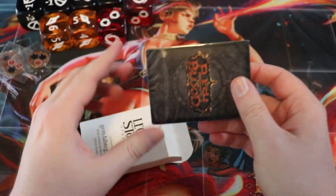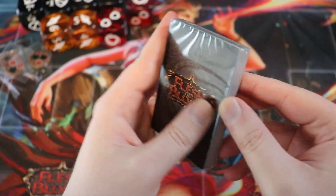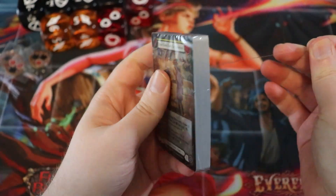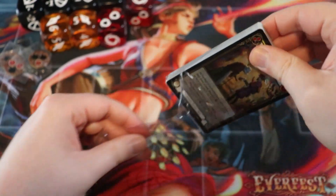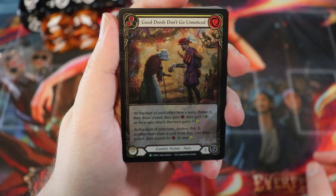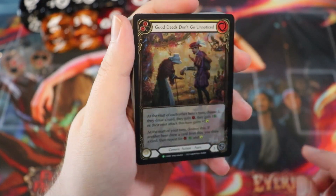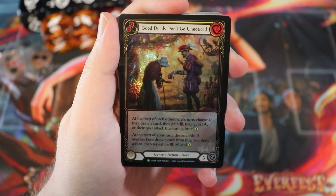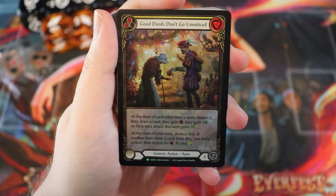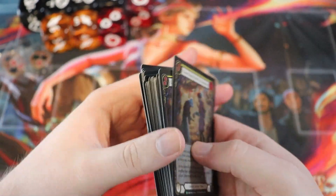Let's check out the cards — they're shrink wrapped. I have not seen these yet, I have no idea what they do. First impressions — 'Good Deeds Don't Go Unnoticed.' Let me take this out. I have a massive grin on my face. The art is awesome, by Andy Aslamov — really cool. It's a zero-cost generic action, Aura 3 — block 3. At the start of each other hero's turn, choose one: they draw a card, gain a resource, gain a life, or their next attack this turn gains +1. At the start of your turn, destroy this; if another hero drew a card from this, you draw a card, then repeat for all the other effects. This card is so good for Ultimate Pit Fight — super sweet.